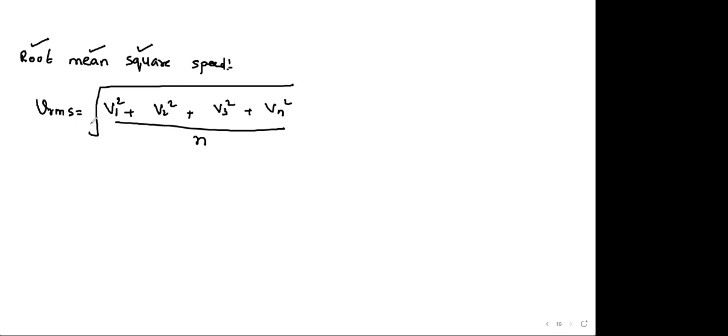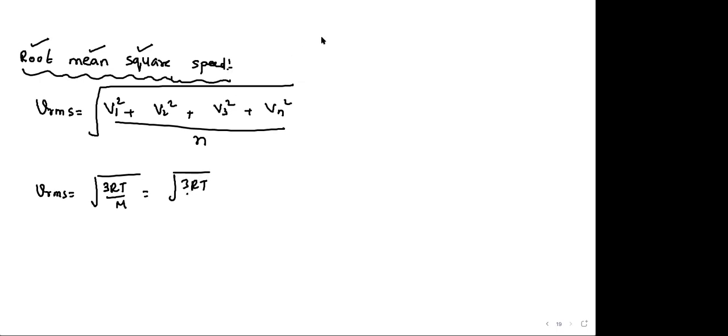This is how we take the RMS velocity of gas molecules. The most commonly used velocity is the RMS velocity or RMS speed. Whenever a question talks about the speed of a gas, it means RMS speed. By default, speed of gas is RMS. If you want to write this V RMS in terms of temperature, the expression is either root of 3RT by capital M, or 3 kBT by small m.